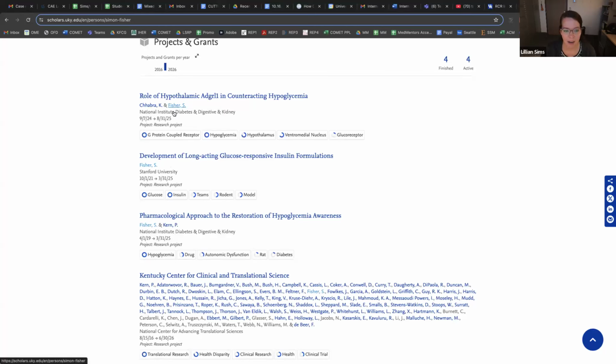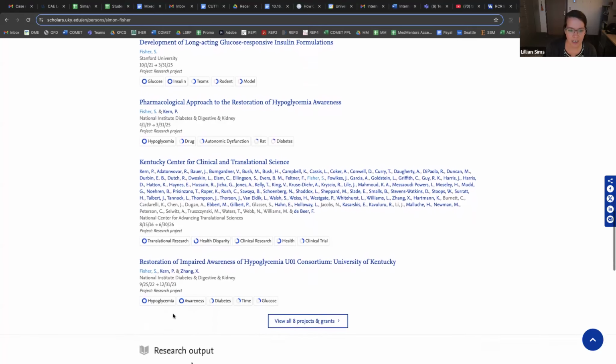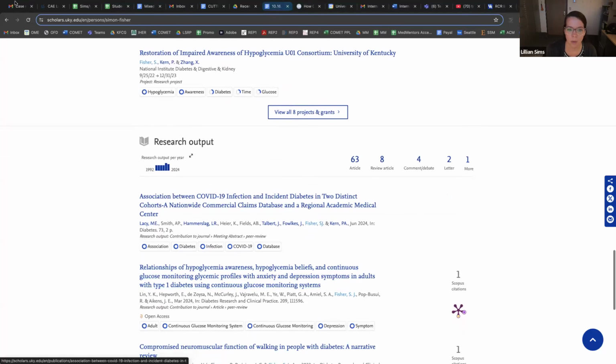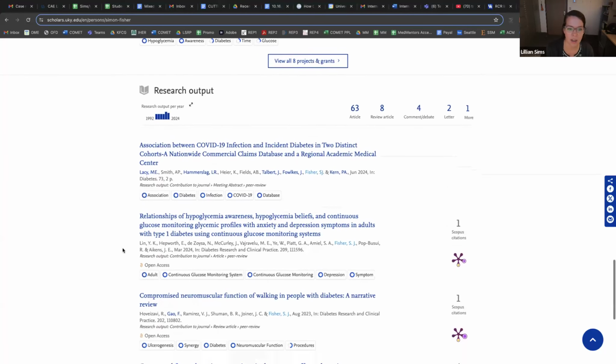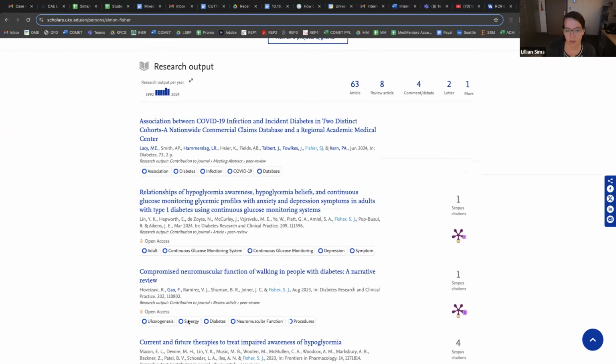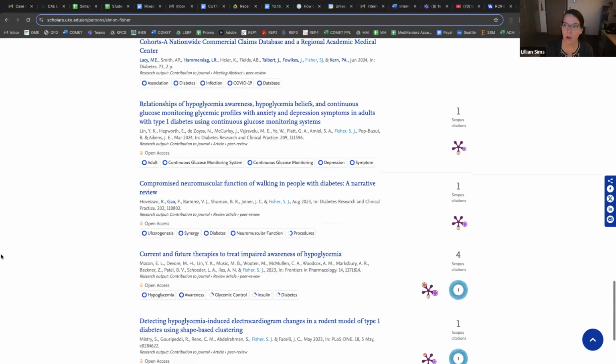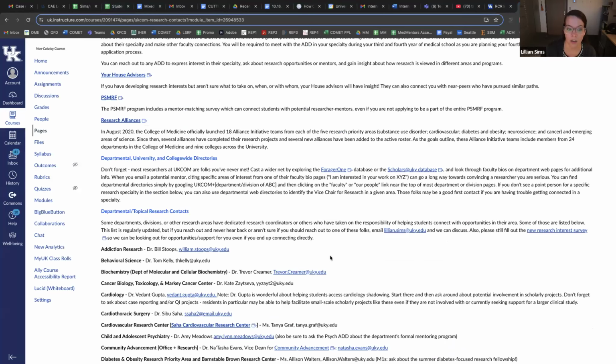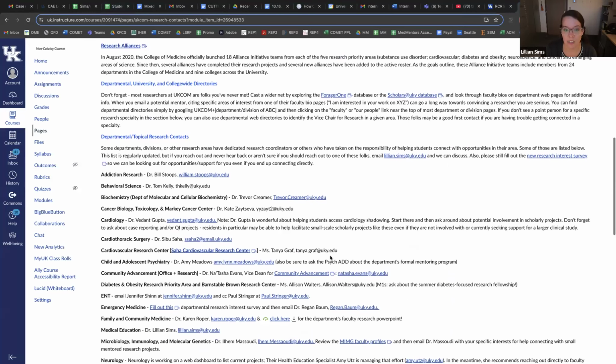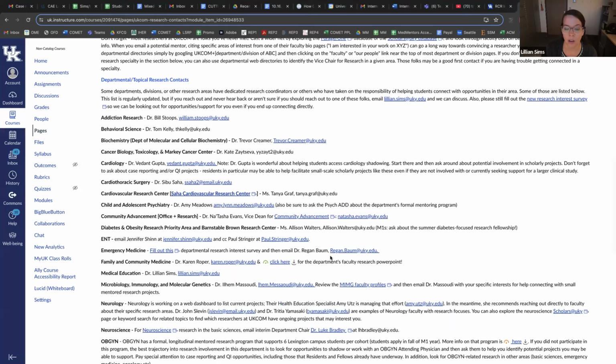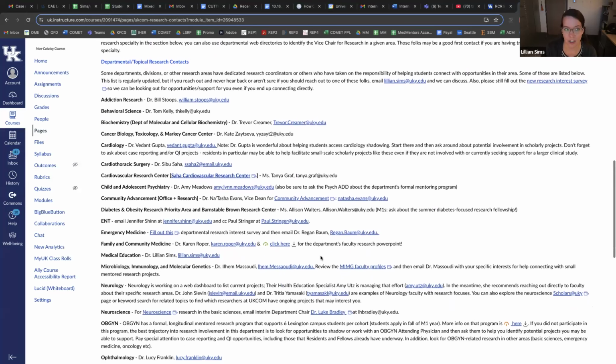Their name is going to be highlighted in this turquoise color, but you may also notice other people at UK. You just get a sense of when someone has most recently published or been funded, who they're working with, what area of the topic that you're interested in that they're focused on. And certainly if you're looking for a lot of research outcomes, it's important to know that you're working with someone who has published recently and presumably could help you get some presentations and some publications.